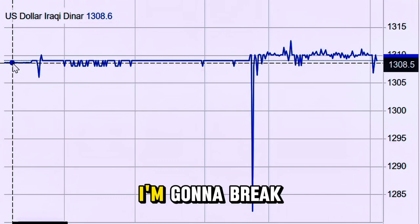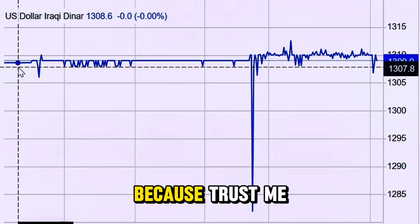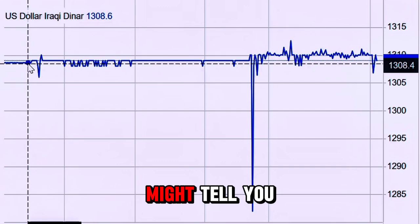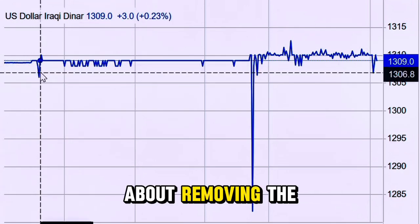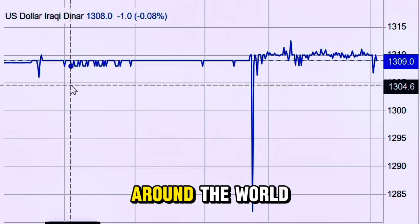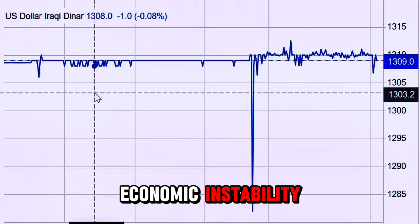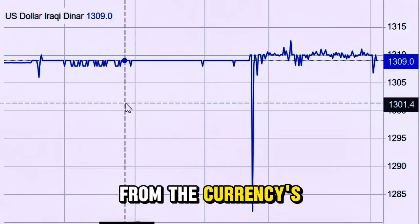In today's video, I'm going to break it down for you in a way that's easy to understand. More importantly, we'll talk about what the real goal behind this move is, because it's not just about keeping the currency the same, despite what some might tell you. First, let's get one thing straight. When we talk about removing the zeros, we're referring to the government's plans to re-denominate the currency — a process that many countries around the world have gone through, especially after periods of inflation or economic instability. Essentially, it means knocking off three zeros from the currency's nominal value.